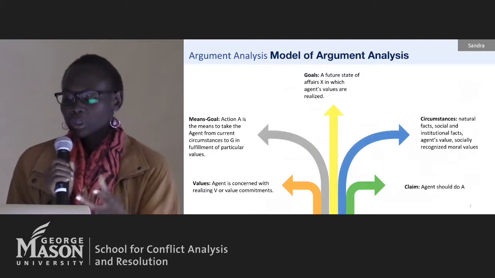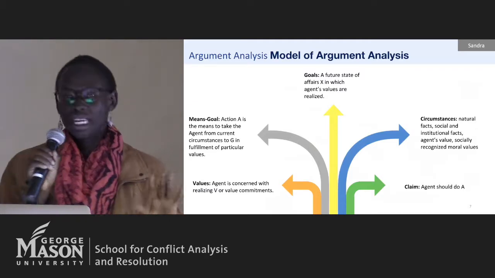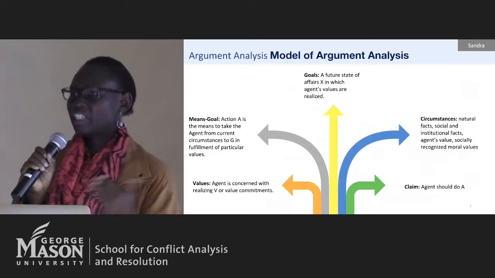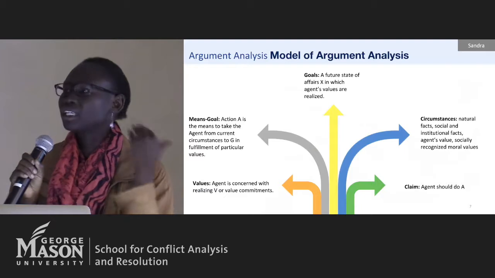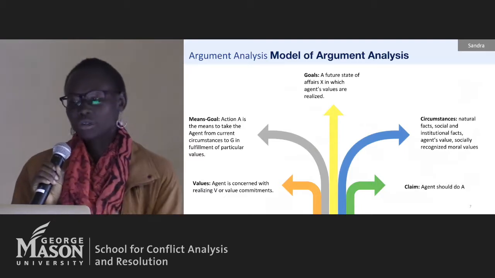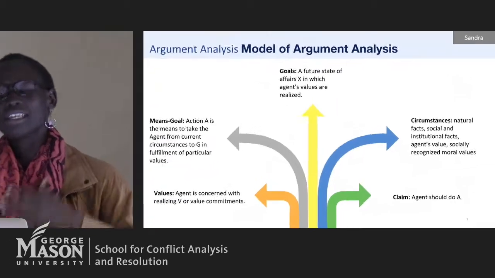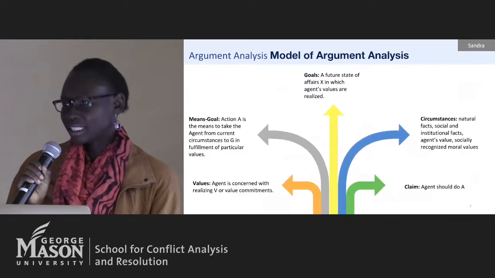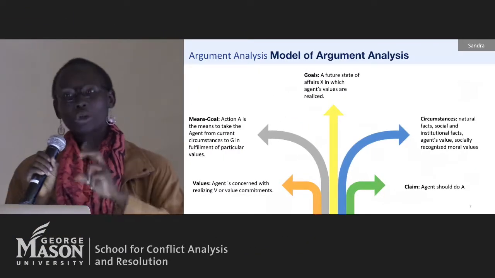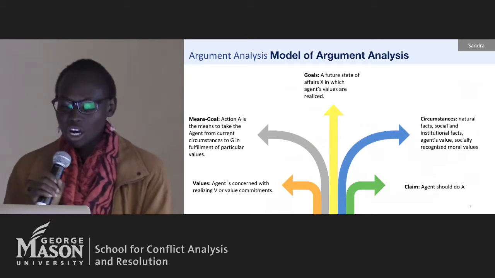And then within the goals, you also look at the circumstances in which arguments are made. So arguments aren't made in a void, they're made based on the circumstances that shape the speaker's perceptions, the attitudes, and reflections on life. And so those circumstances could be facts, institutional facts, their values, their social relationships, any political changes that are happening in that particular context, help them define what that goal is, right? And help them articulate why that particular action should be taken or advocated for.